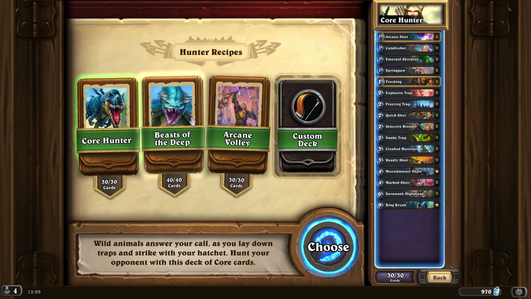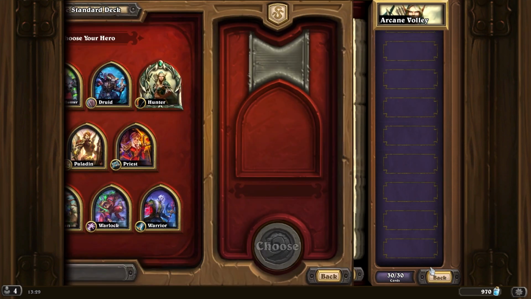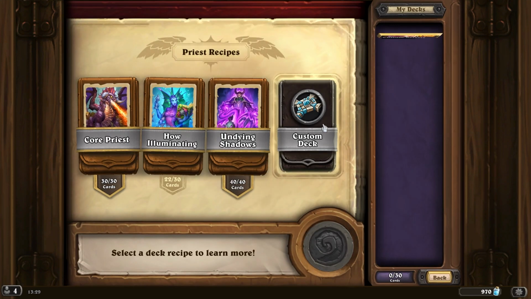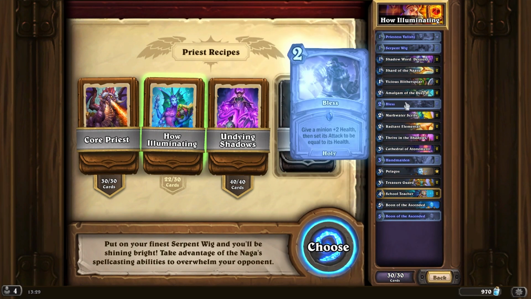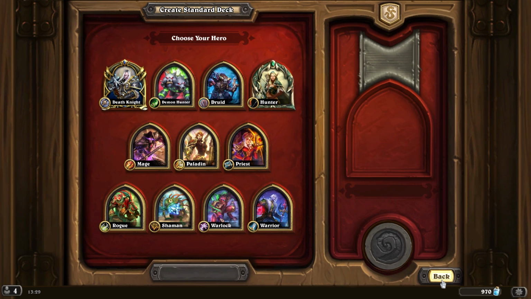It's also worth noting that before we talk about how to get cards, you might want to work out which cards you actually want to get, and having a look at the different recipes for the different classes can also give you an idea of what you want to look at. So if, for example, let's pick one that I don't have all the cards for, Priest. If we go into Priest, you can see here, if I wanted to build the How Illuminating deck, it's going to allow me to create this, but it will be missing some of these cards, and so I now know which ones I need to look for, right? So how do you actually then get those?